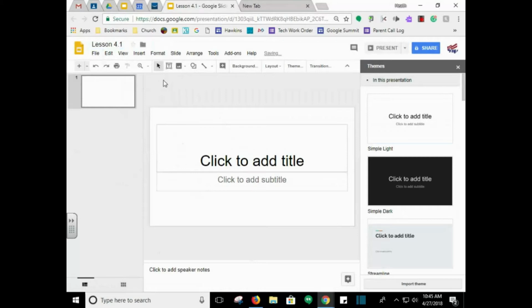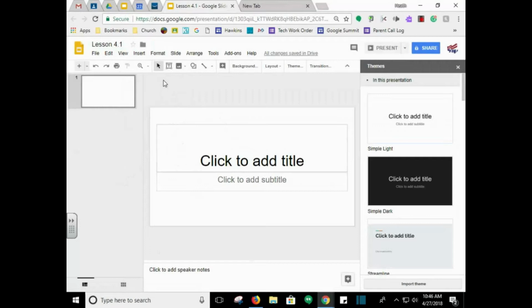All right, so it says step 2. This is a new skill. Choose a theme. It says to coordinate colors, backgrounds, fonts, and effects in your presentation, you will need to select a theme. The Themes panel should automatically open on the right side of your screen. For this slideshow, you should choose the Simple Dark theme.